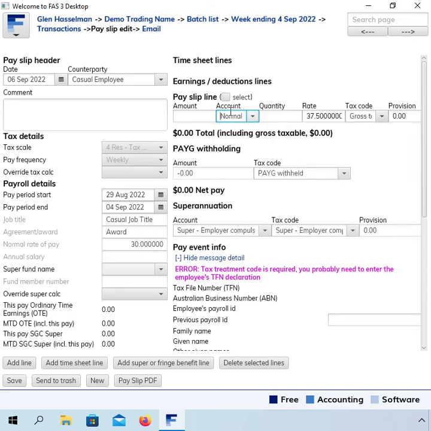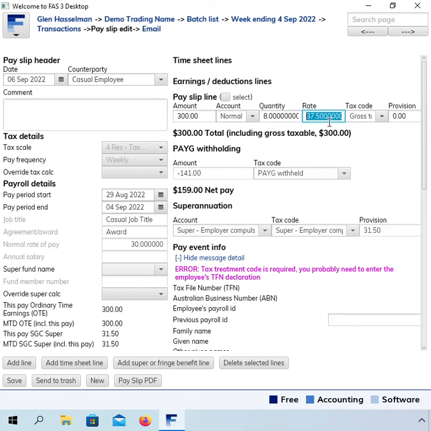I'm going to pick up that account, and well, I've put 38 hours, but they're casual. They might not have worked 38 hours. Let's say they just worked one day at 8 hours. So we can see here that the rate that the software's picked up is $37.50. So it's including the 25% loading in this rate of pay.